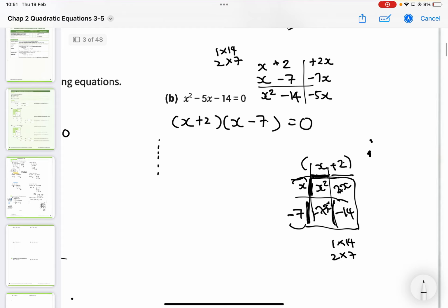Continue downwards one. So this left hand side right now, I have a plus 12, I have a minus 3x. But in the end, I only want x on the left. So I don't want this plus 12 if I continue down. So I must minus 12 to make it disappear. But because it's an equation, whatever I do, I must do the same thing on both sides. So I minus 12 and minus 12 at the same time. So when I minus 12, the left hand side doesn't have 12 already. But right hand side, 0 minus 12, that's why the 12 comes here and becomes minus 12. Can?